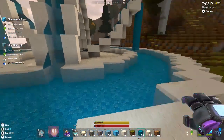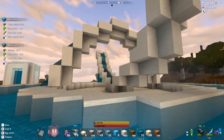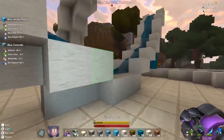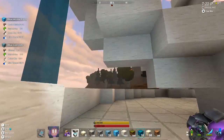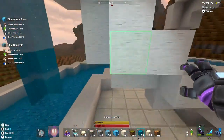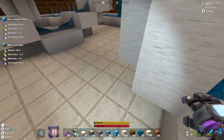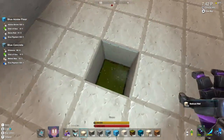I'm done laying out all of the blue adobe and I think it looks good. Now we have to figure out the lighting situation. These rings need to glow a little and I'm not certain how I want to do that. It would be great if I could get lights inside of this, but there's no way to hide the light — these are what's being used to hold the water. So even if I change this to a light, I'd have to bring them down a lot lower to cover it up. I went ahead and made a few lights and some bedrock slabs — I think we're going to have to do the old slab method in the ground, with at least one right in the middle.